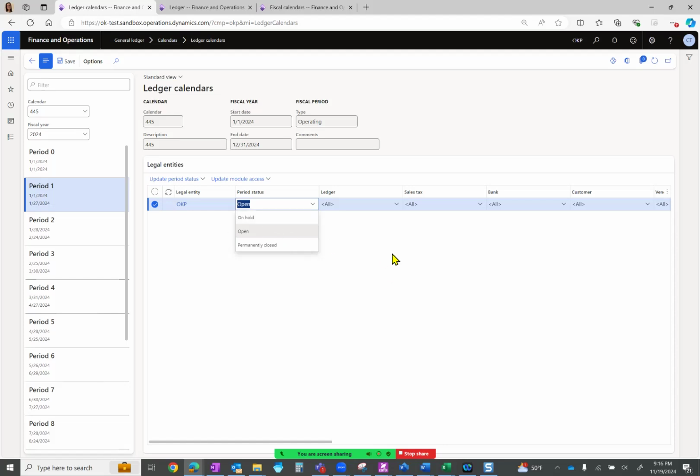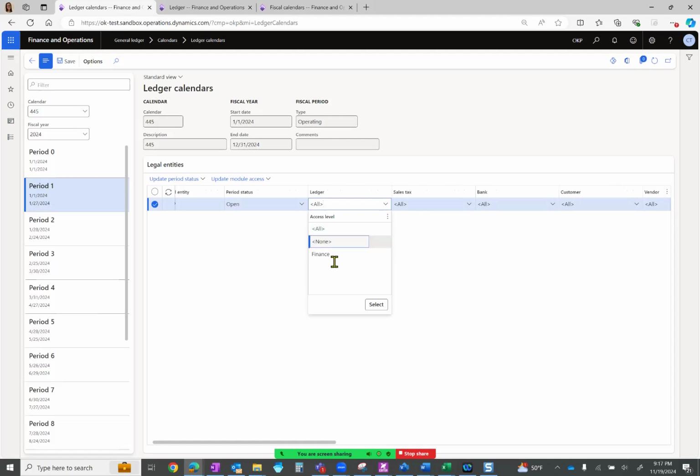It'll essentially stop the process and stop any journal postings. So if you select period status to be on hold, everyone in these user groups is on hold. If you have it open, but you want certain people to still have access, you can go into each of them and say all have access or none has access. Or if you want a specific group to have access, let's say the finance department can still post to ledger accounts, then you can also set that up in user groups as well. So we can select that there.